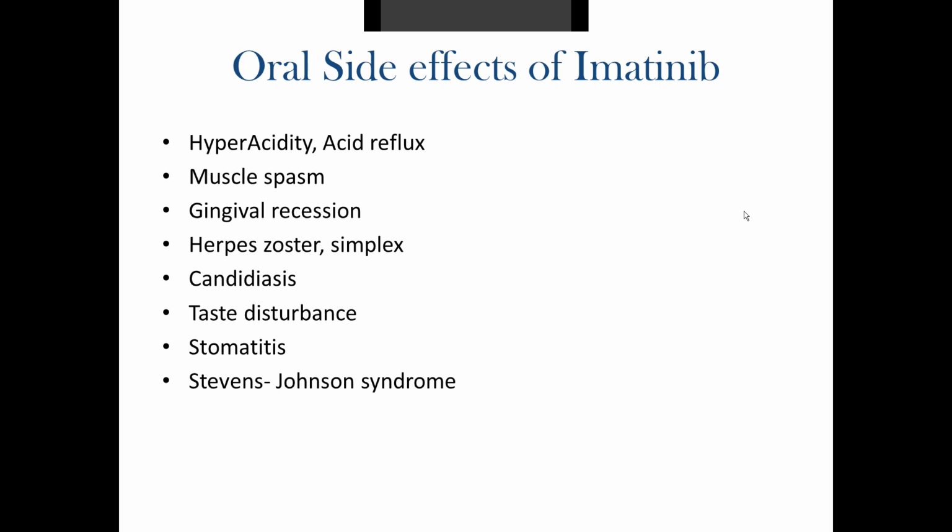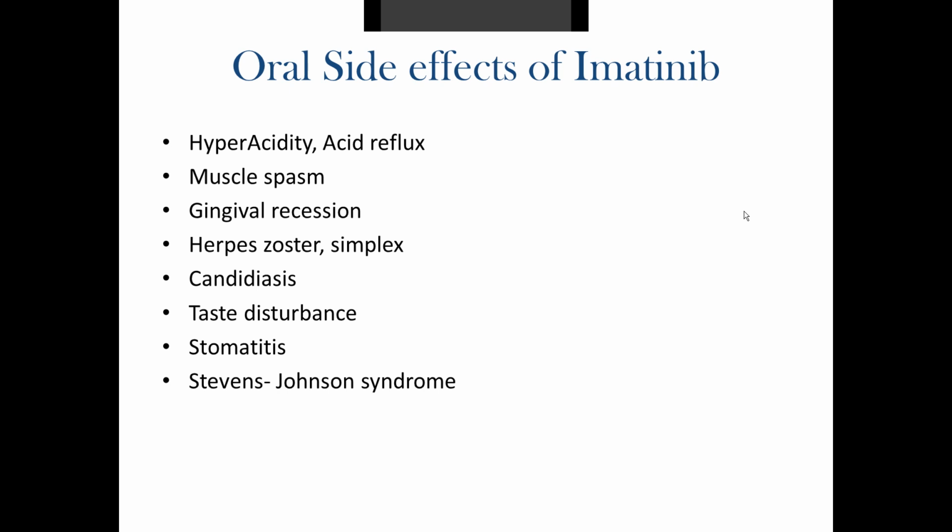Now when we look at the complications of the drug, today we'll be just discussing the complications affecting the mouth. So we call them the oral side effects of Imatinib. The first complication is hyperacidity, which leads to increase in caries incidence. It is important to control acid reflux and maintain good oral hygiene for the same.